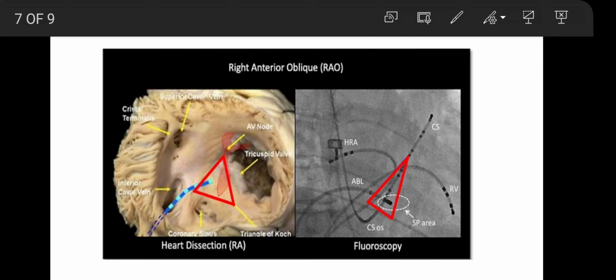This view is your right atrium. You can see the rough part, the smooth part, and the tricuspid valve. In the smooth part you can see the limbus fossa ovalis. So the limbus fossa ovalis is not a boundary.